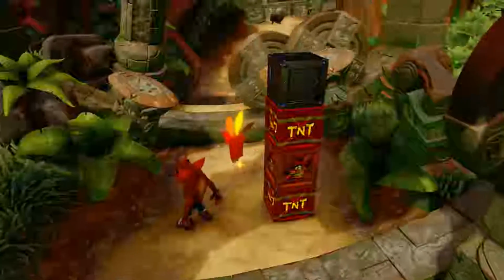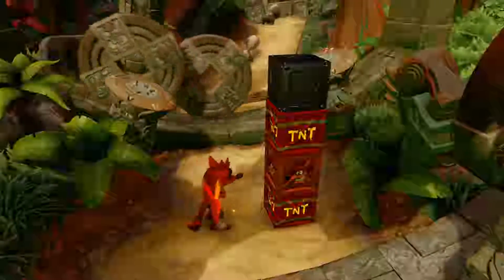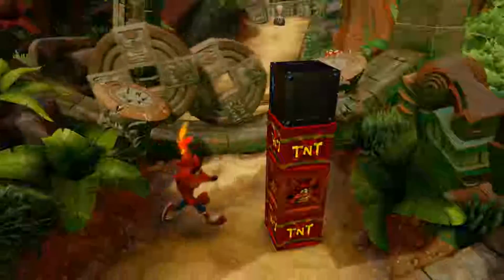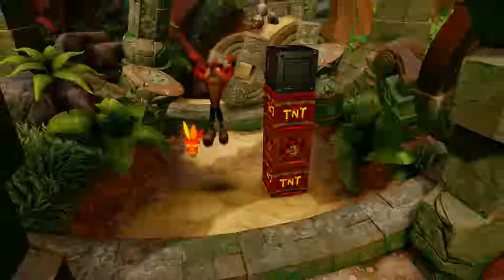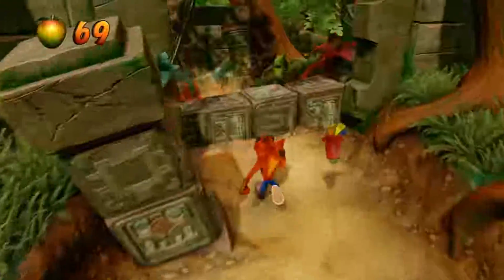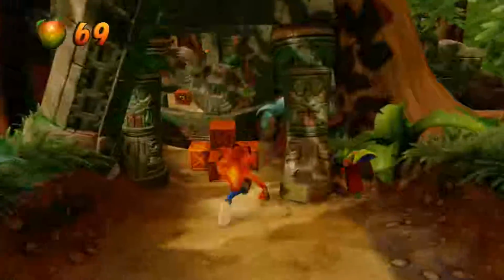Alright, so there goes that TNT stuff they were speaking of. Alright, so how am I gonna do this one? How am I gonna hit it, guys? I'm gonna actually hit the TNT if I'm not careful. Oh, there we go. I hit the TNT. That's the thing I didn't want to hit. But whatever. Let's just go ahead and continue. As long as we get all the boxes here, that's all that matters.